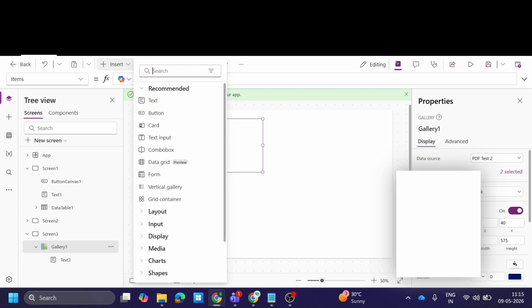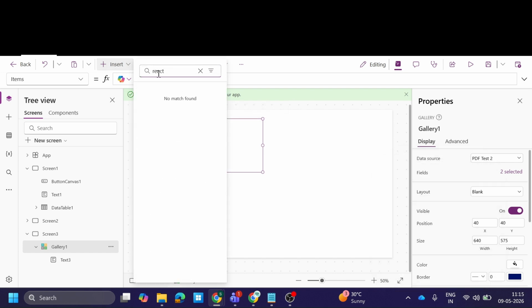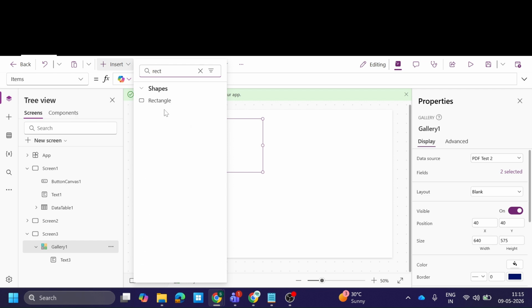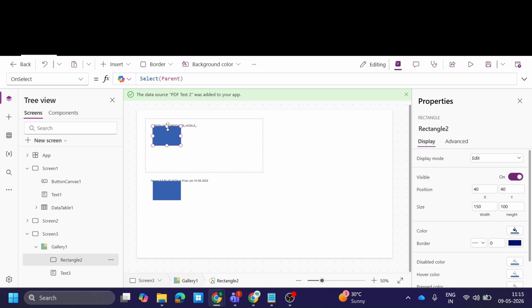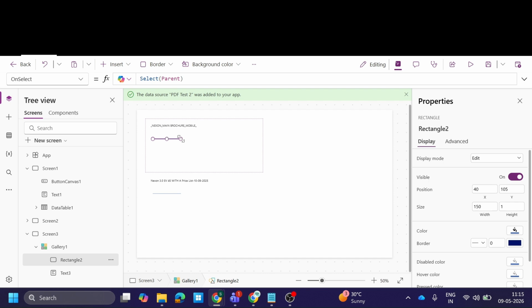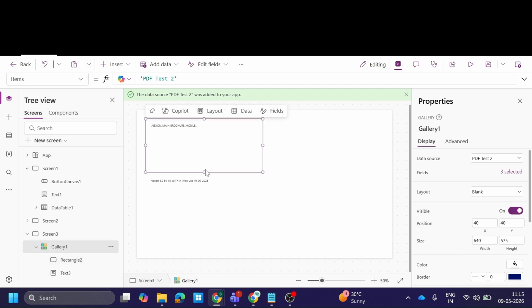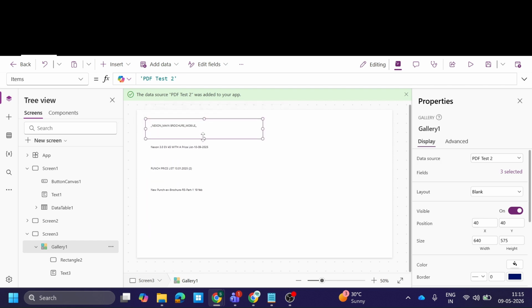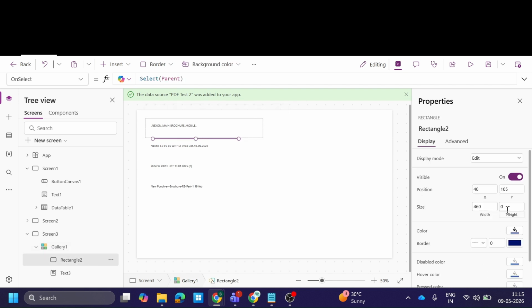And I always like to add one rectangle. Perfect. Alright, where is the rectangle?